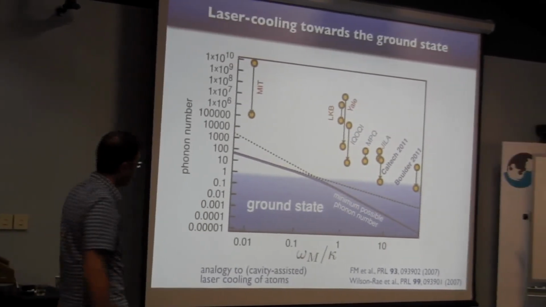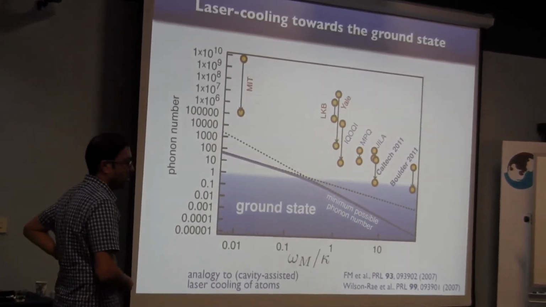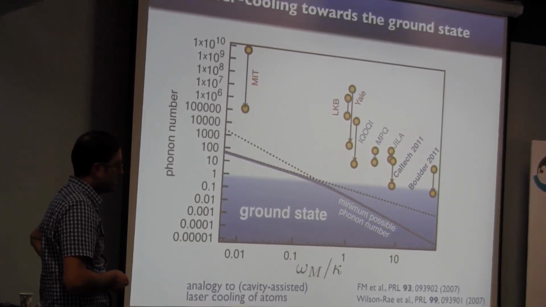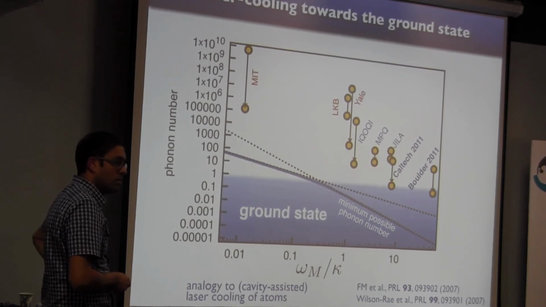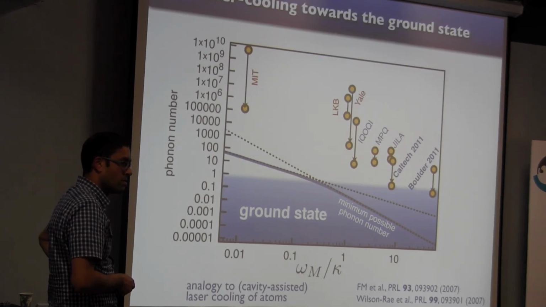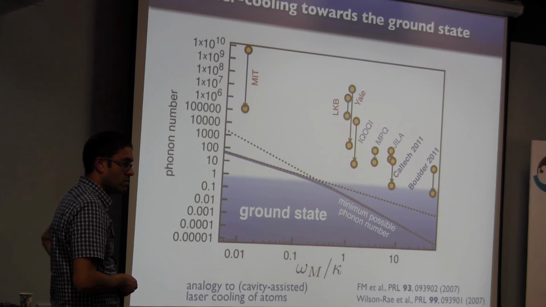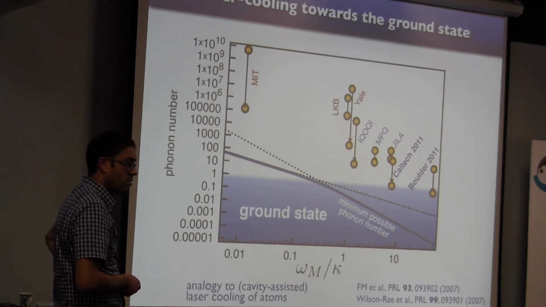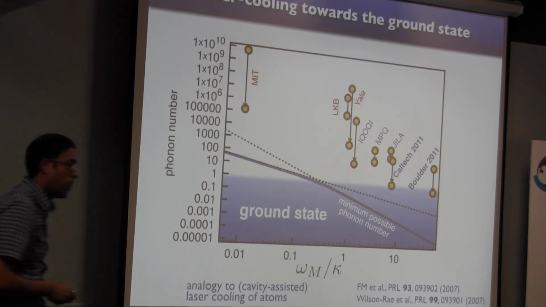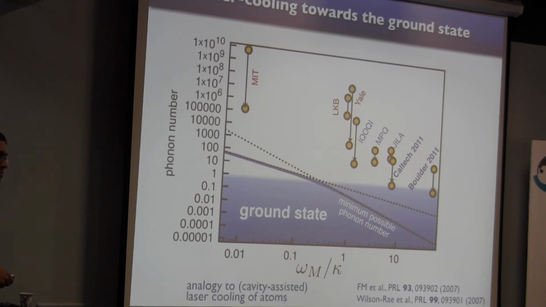I'm wondering, the way that we think about this, you've been saying, is that in the resolved sideband limit you're able to cool, it sounds like better, but maybe it's just to the ground state, whereas here in the unresolved sideband limit, it really looks like the most significant fractional cooling is done. Like the MIT experiment on the left is tons of orders of magnitude. So does being resolved versus unresolved have little to do with your cooling power and more to do with the ground state?